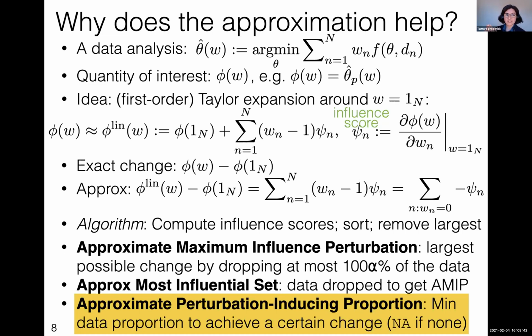If it takes a ton of data points to change our analysis, well, that's pretty good. I mean, our analysis should change eventually anyway. And so it doesn't matter if we get the numbers exactly right then, because we just wanted to know, were we not robust, and everything's already fine.